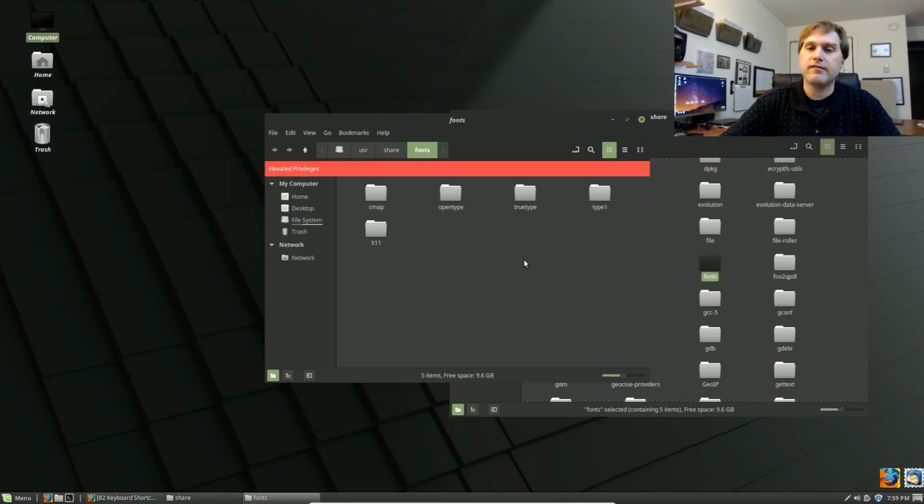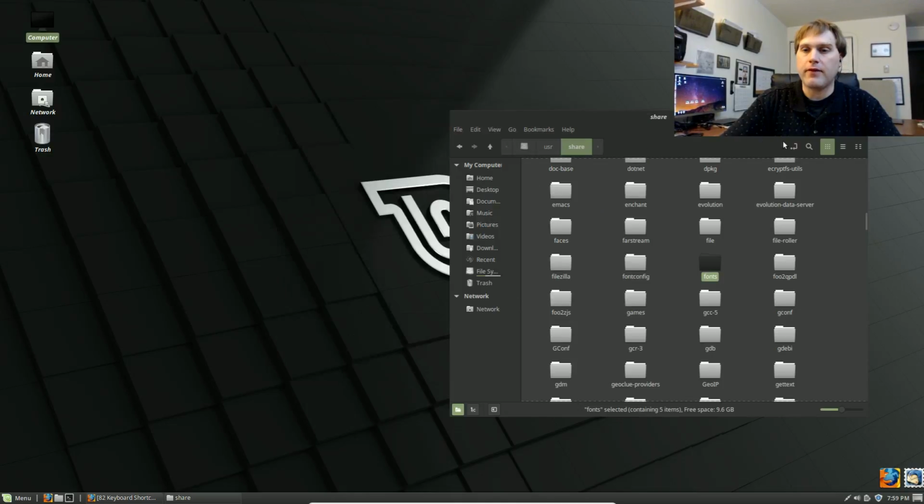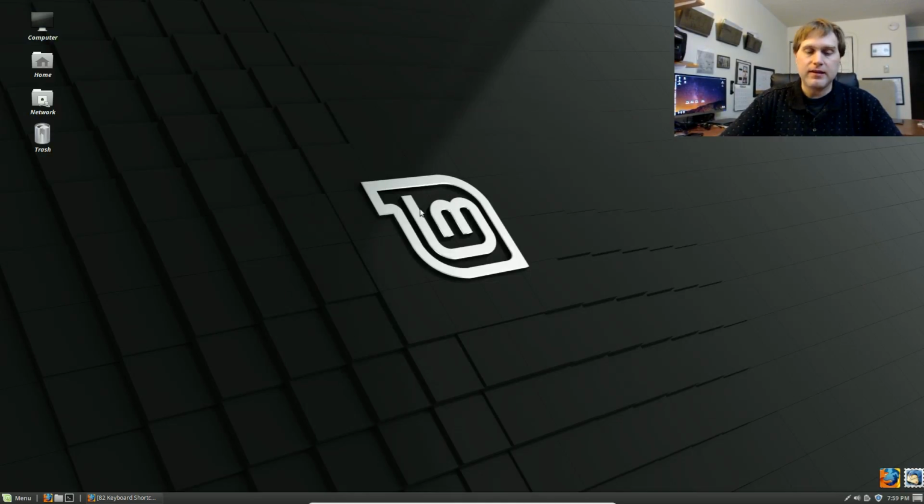This is one of those things that really sets this desktop environment apart, is the ability to get into the folders as a super user on the graphical user interface. Most distros, to do these changes, you have to go into the terminal and make those changes through the sudo command in the terminal.